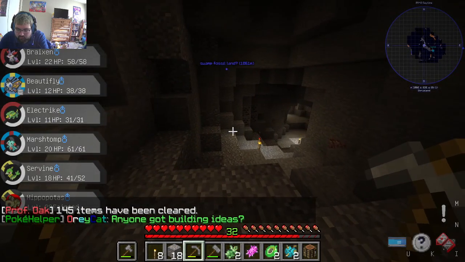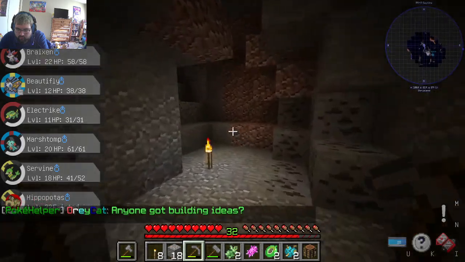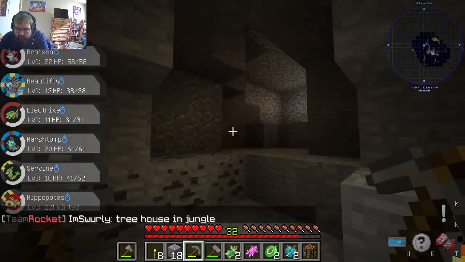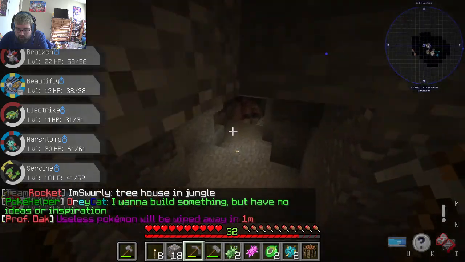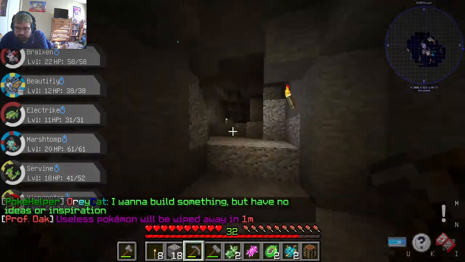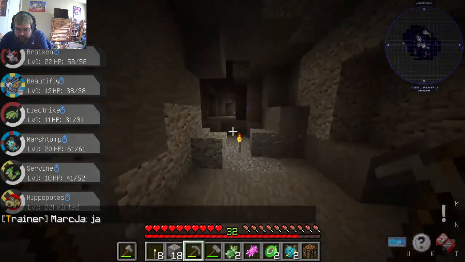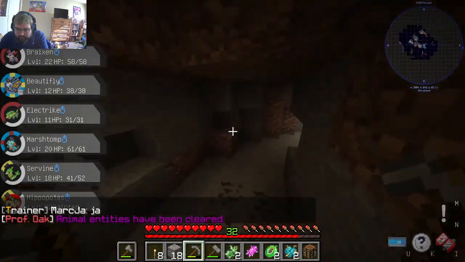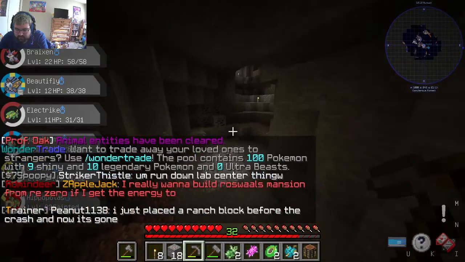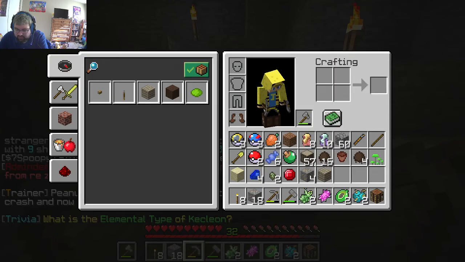Coal's still there. Meh. Oh well. Level 8. I caught a level 25 variant, so I'm pretty happy about that. There is nothing here other than coal. That's sad. Yeah, it seems a little too broken if it was going to give us all that rare stuff.